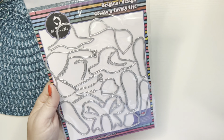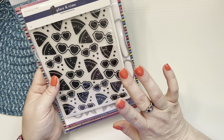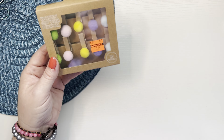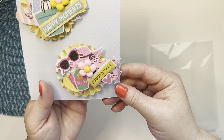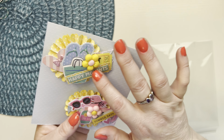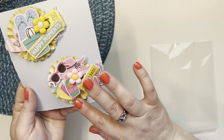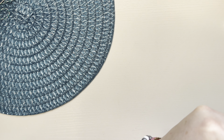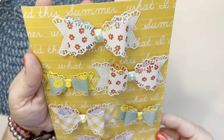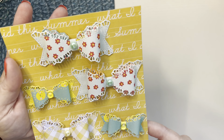And then I gave her these dies — Alina Crafts summer dies, I think. This embossing folder. Some of these little pom-poms — I didn't even try to take the sticker off because it just leaves residue behind. I made her these two rosettes. We had to make some embellishments, so I put some glossy accents on those sunglasses and put some little AB diamonds — same thing here. A little bow on this heart, some tickets under here, some of this little mesh. This is the Tim Holtz rosette die. I was going to make bag toppers for all these, but I was running out of summertime ephemera so I didn't get to do that. And I made these bows — like 'What I did this summer,' like you had to write sentences over and over in school.